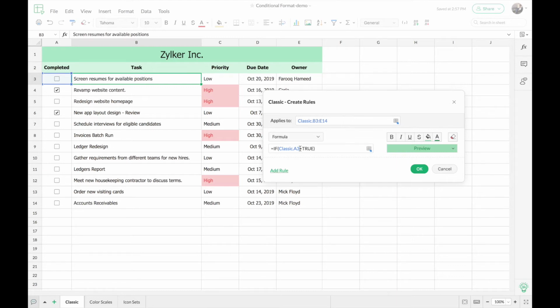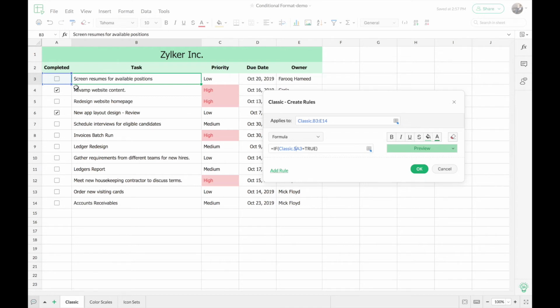Now you can see that the checkboxes are present only in column A and not in column B or C. So I don't want the column reference to change at all. For that, I'm just going to change the column reference into an absolute cell reference, by adding a $ sign before the column reference. As you can note, I have not added a $ sign before 3 because 3 is the row number and I want the row number to change according to the current cell. So that is, the format of this data record here will be based on A3.